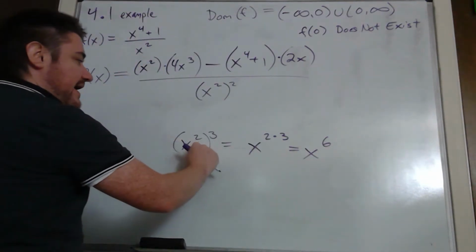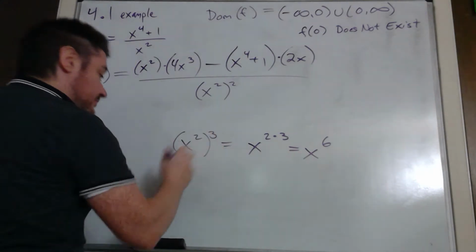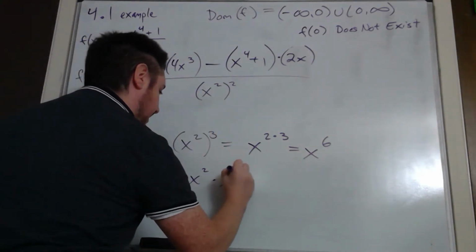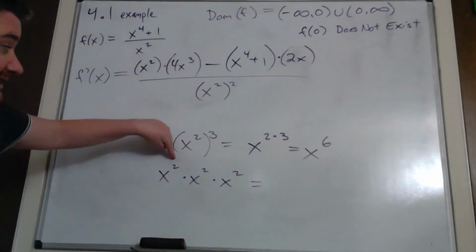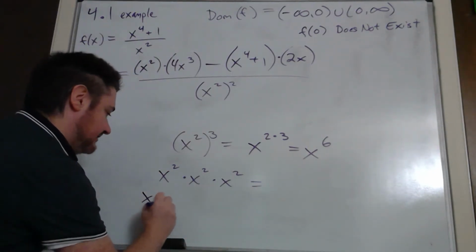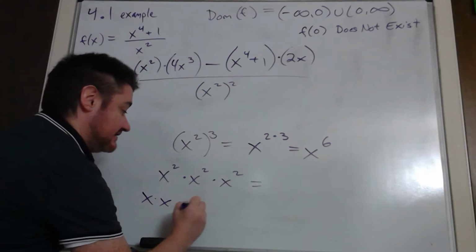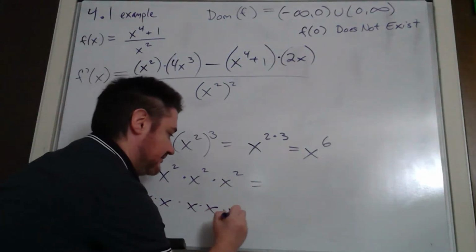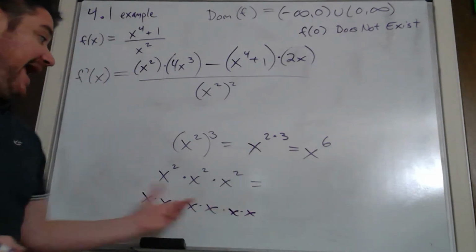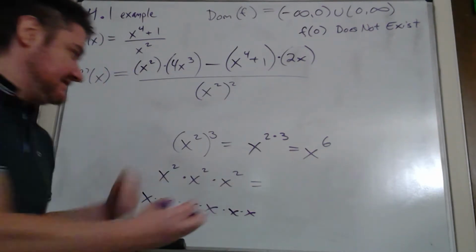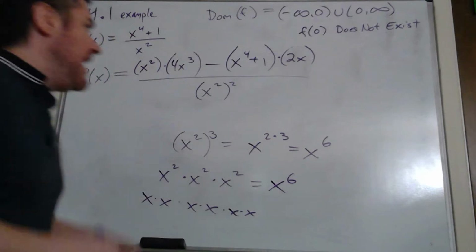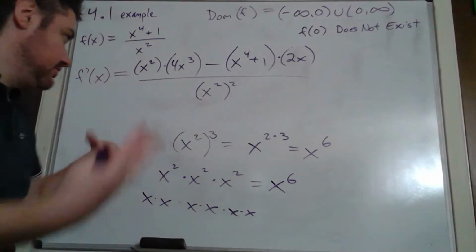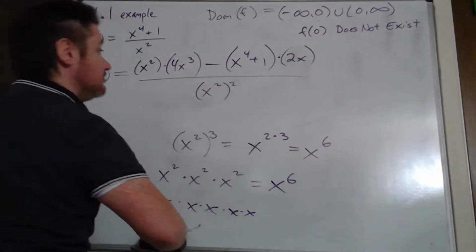Okay? Well, why is that? Well, what is x squared cubed? It's x squared times x squared times x squared, right? And now we're adding these, because this is x times x, and then times x. So I've got 2 of them and another 2 of them, so 2 plus 2 is 4, times another 2, altogether. I'm collecting how many I've got. I've got 6 of them, so x to the 6. Anyway, the reason I mentioned that is just because 2 plus 2 is 4, 2 times 2 is 4, so just so we're all clear, it is multiplication, right?